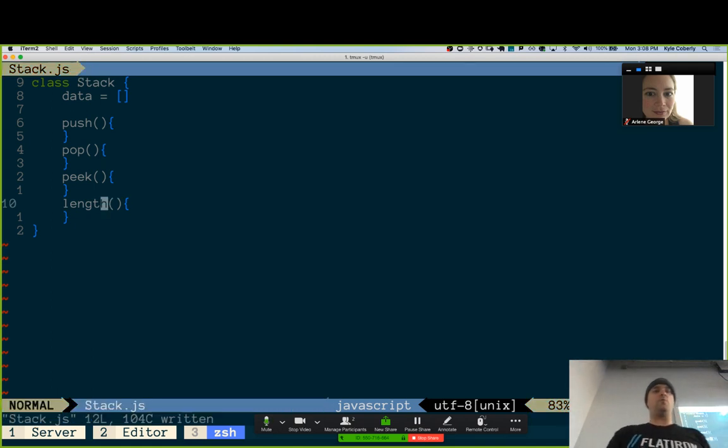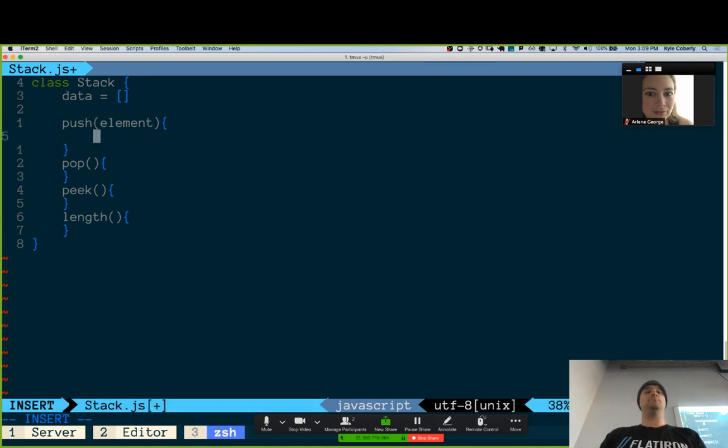All right, I want to push something onto the stack. How do I adjust this to make that right? How about I take in an element? And now what?